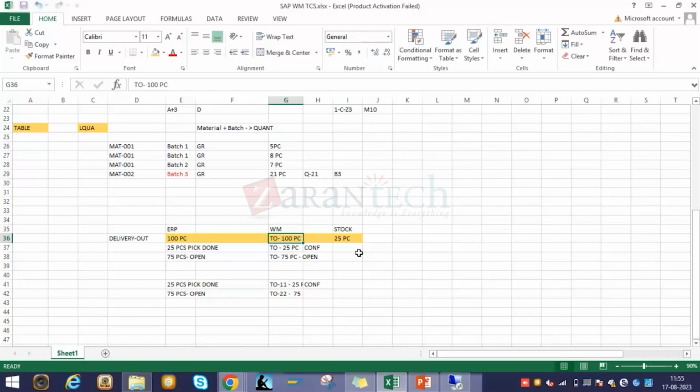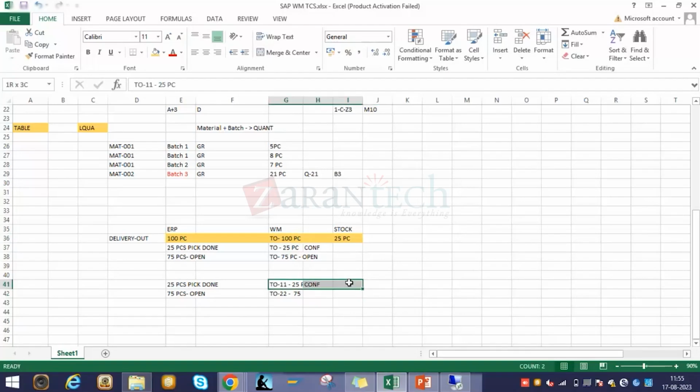One item will be confirmed, but our transfer order is still open because it is partially confirmed. And in the next case, we have an option to change the transfer order quantity. And then we are confirming the entire transfer order, instead of making 2 items.